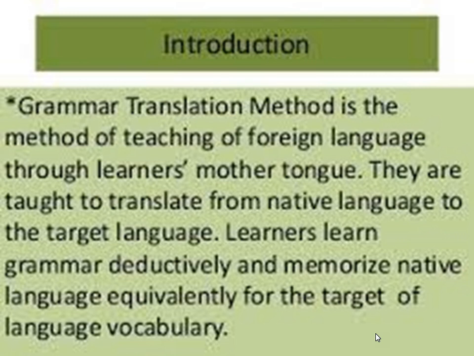Deductively, the way we had been talking before, that means structure, sentence pattern, everything. You will be knowing every pattern of grammar: surface structure, deep structure, uses of structure, basic structure, structure of several sentences. So deductively, and memorize native language equivalents for the target language vocabulary. So vocabulary you have to learn. And this is the process of the grammar translation method.